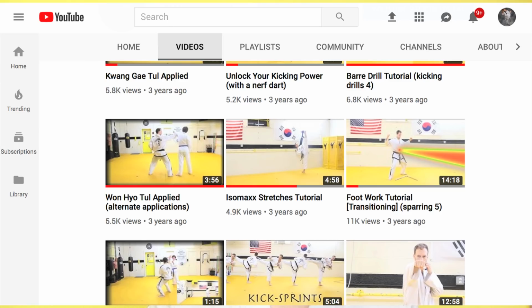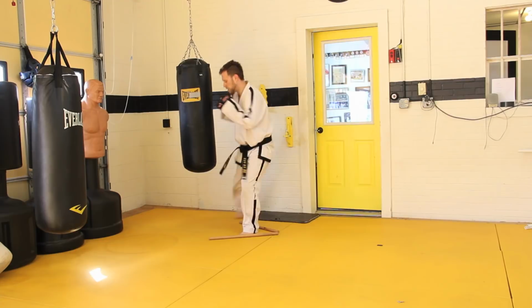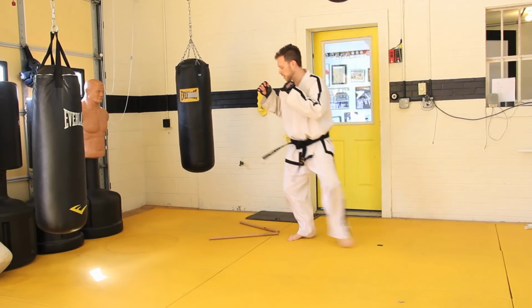Jab, cross, jab, lead leg side kick. Footwork is very important. I have two tutorials already out on developing footwork, and in those I introduce you to the V drill, which is basically a V on the floor at which you stand at the base of, and you step around it to help condition you to move diagonally and non-linearly around your target.